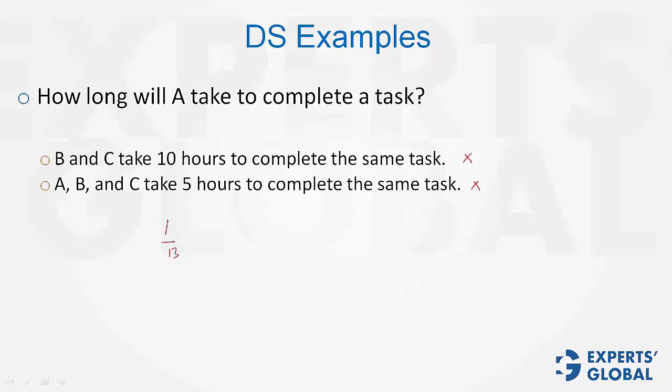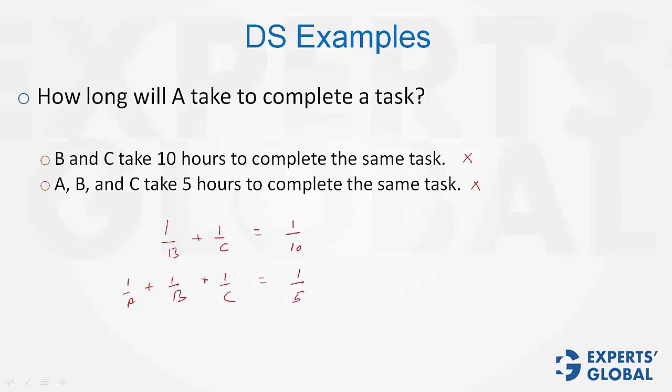Together, we know that 1 over B plus 1 over C equals 1 over 10 from statement 1. And we know that 1 over A plus 1 over B plus 1 over C equals 1/5 from statement 2. So, on combining, we can subtract the two equations. Please notice, on subtraction, B and C would get canceled. Hence, we can find the value of A. Please don't spend the time in figuring out the value of A. It would be 1/10, but that's not important.